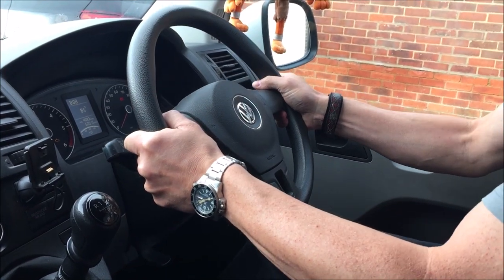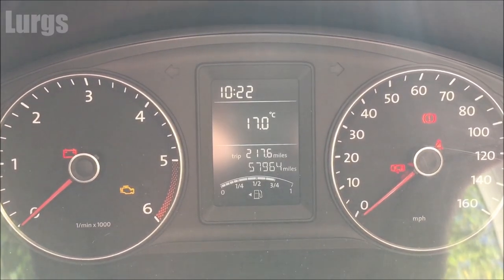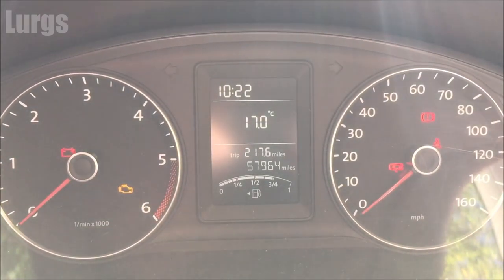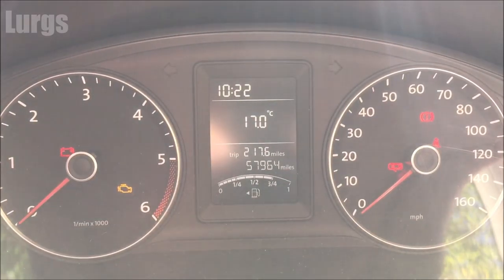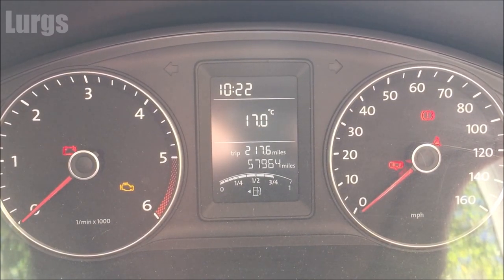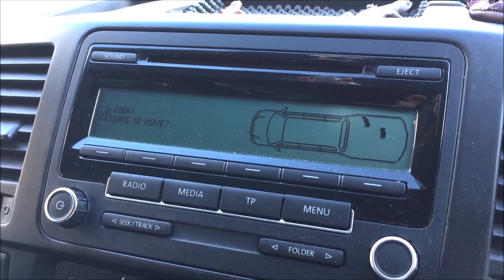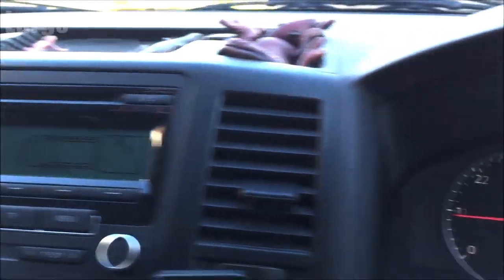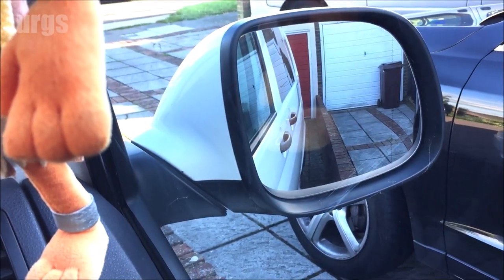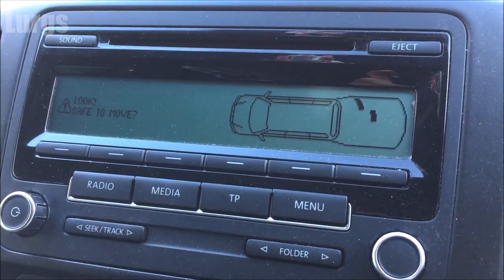This van has got an adjustable steering wheel. I've only got the basic dashboard and this is very disappointing because you've got no engine coolant temperature gauge, which I find really annoying. This van has actually got reversing sensors which are built into the rear bumper — it comes up on the display in the middle and also has audible warnings. The display shows you what you're getting close to, which is very useful.